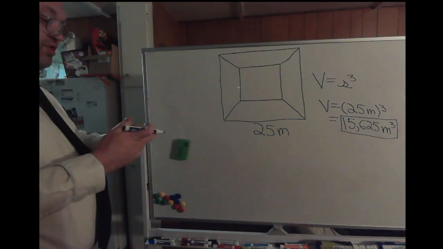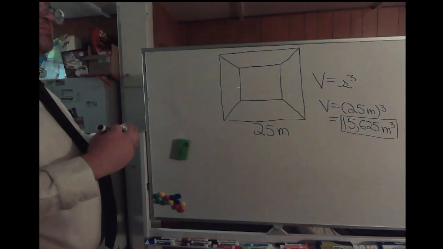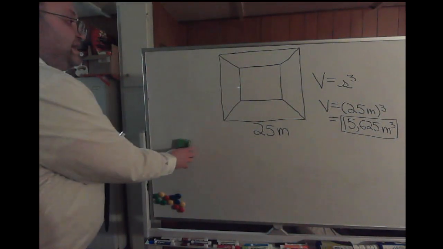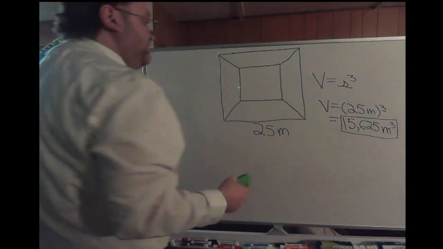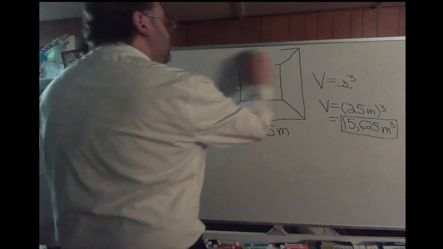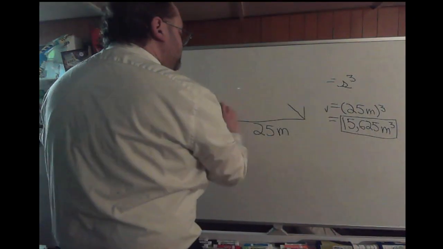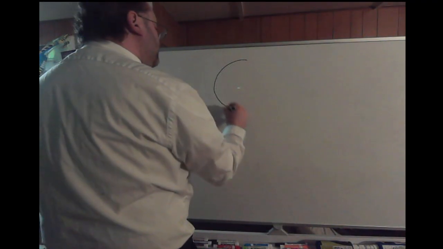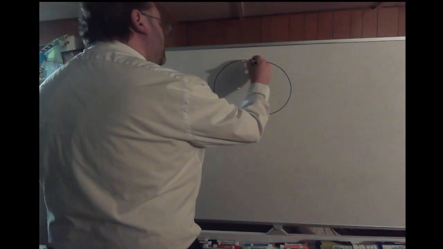So with cubes, remember, it's a perfect square on all its faces. You're just adding height. So that's how you get that it's just one side to the third power for a cube. Now in this lesson, we also set out to talk about spheres. So it seems cubes are pretty straightforward. Let's talk about spheres. So what is a sphere? That's the 3D equivalent to a circle.